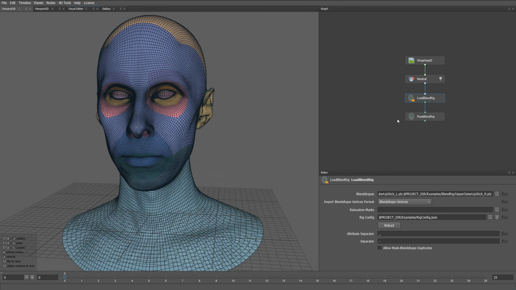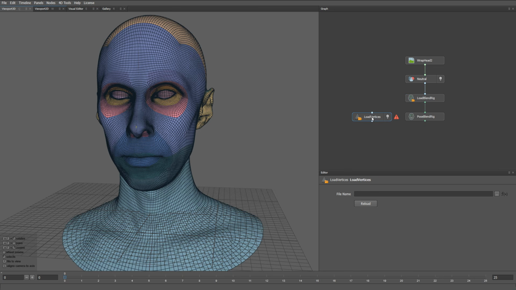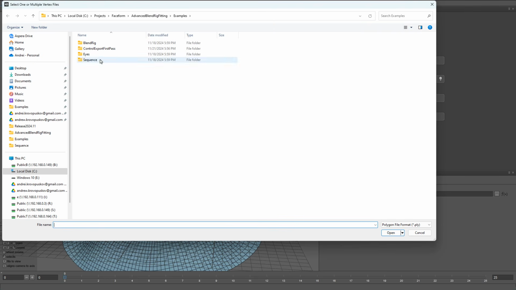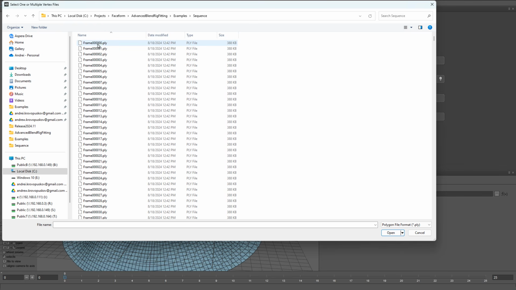Alright, with that done, it's time to load our 4D animation sequence that is going to be our target for fitting. I'm going to create a load vertices node and plug my neutral expression here. Let's rename this node to sequence. In load vertices, I'm going to go to the sequence folder and select my ply sequence.